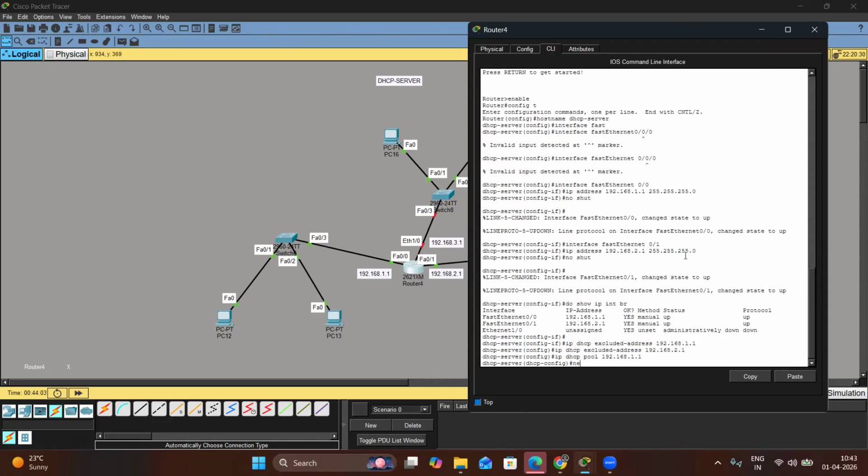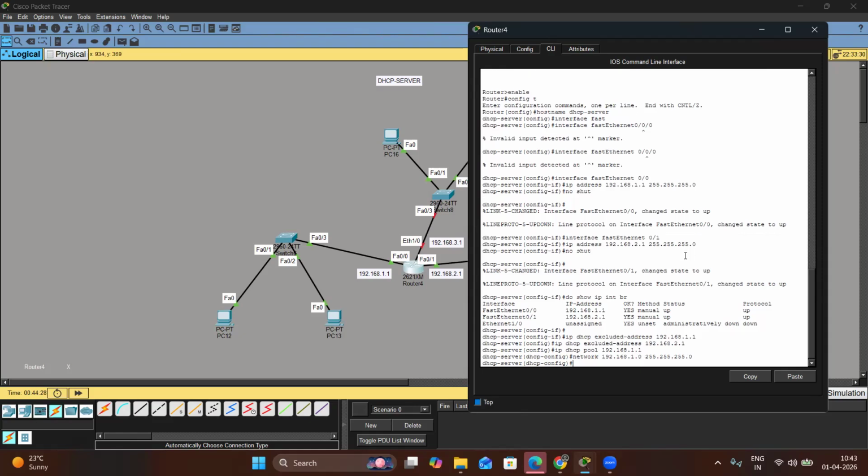I need to mention the network address too, so I add the network 192.168.1.0. When we did subnetting, we learned that 1.0 is a network address. We assign 1.0 and 2.0 specifically as network addresses, right? So I am done with this.